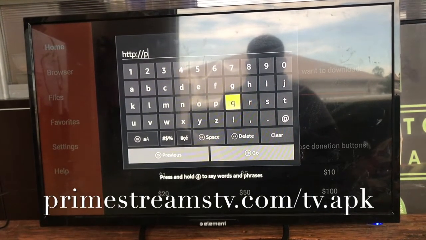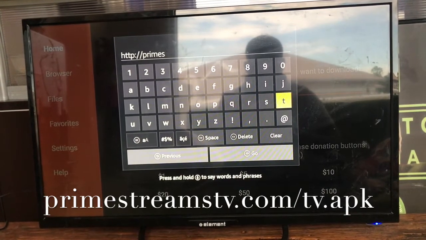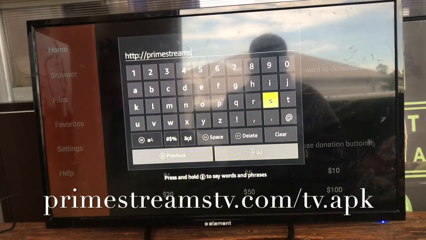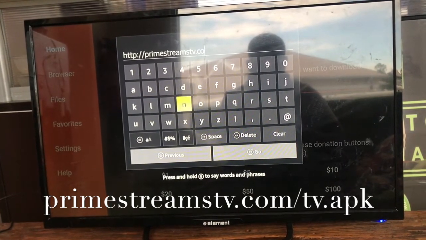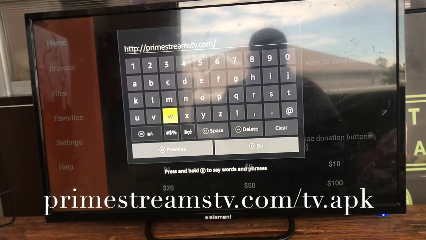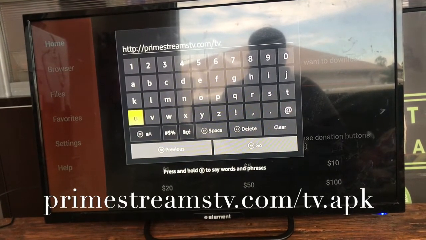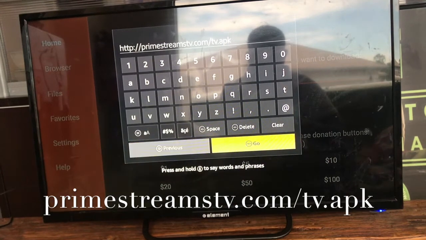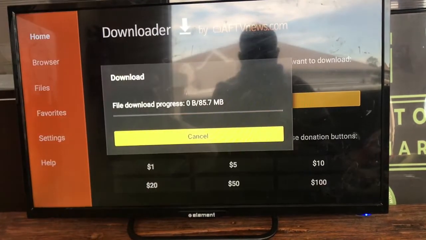So it's gonna be Prime Streams with an S TV.com/TV dot APK. Once that's done, you're gonna hit go or enter. If you typed it in correctly, it's gonna automatically start downloading like that.